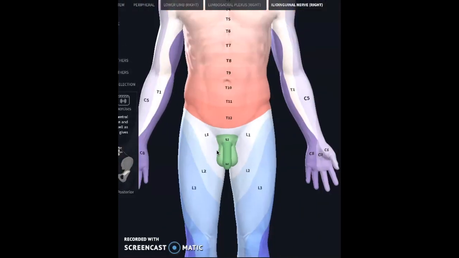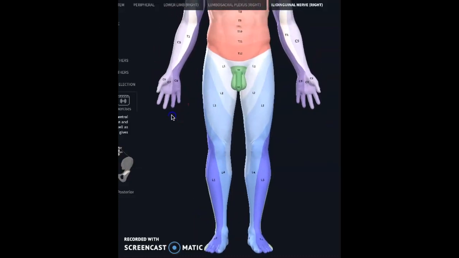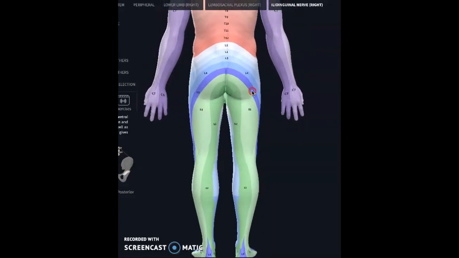Let me zoom out here so we can see them all. L3 is going to wrap a little bit more to the inner knee. L4 starts going down. L5. So you were not saying you have a whole lot going on below the knee, which is excellent. Wanted to show you from the back where we've got L4, L5. They're down here getting into S1 coming down.